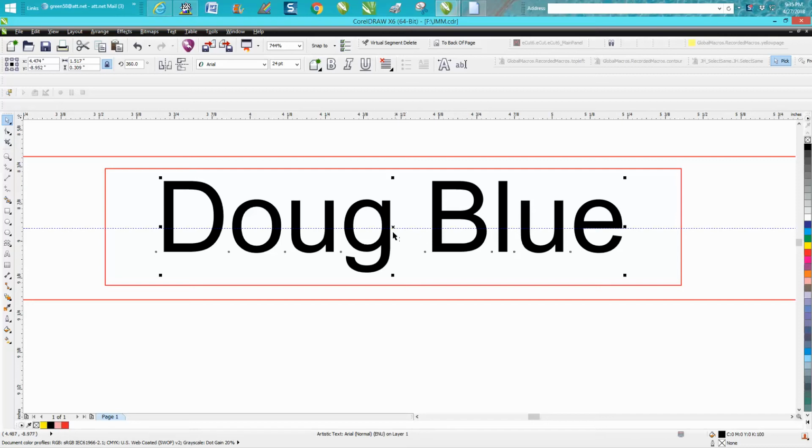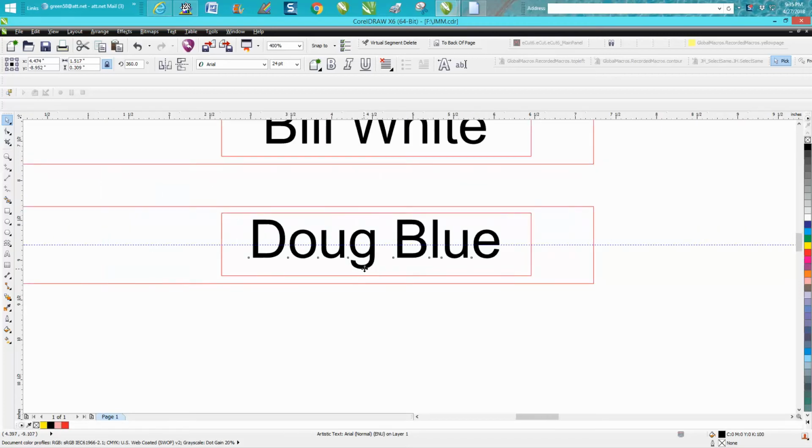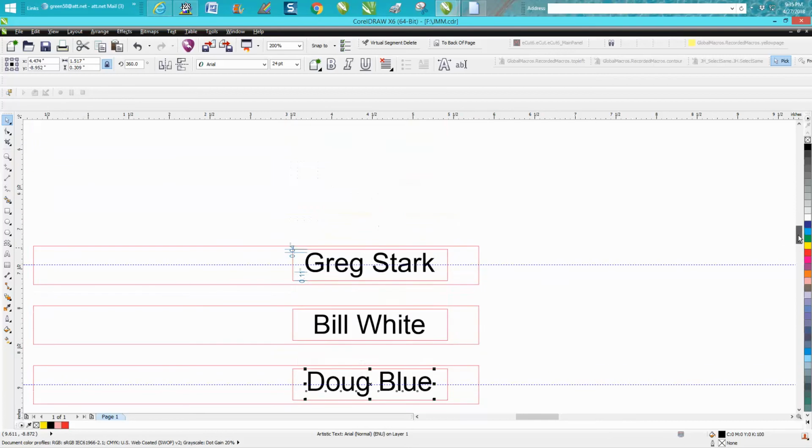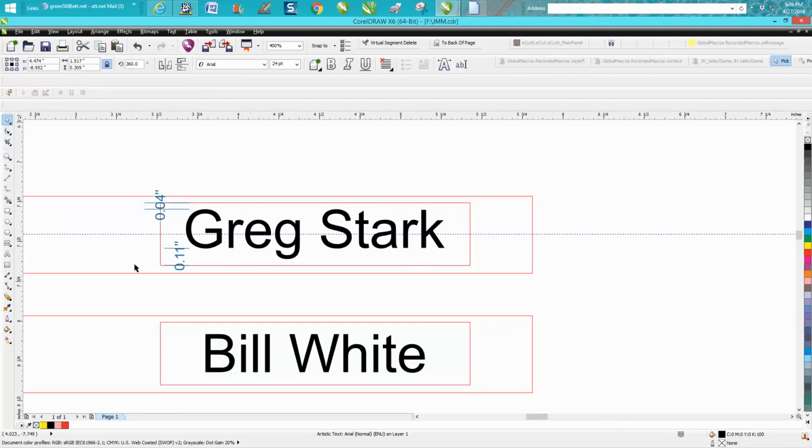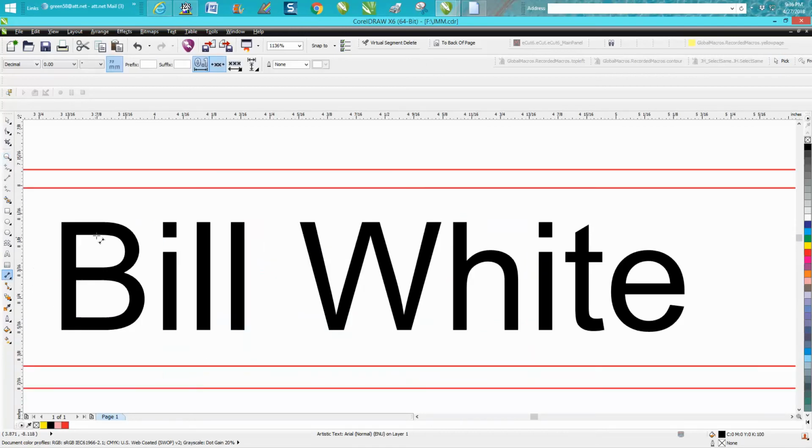But if you want all the names to be on one level and you want this just to be lower, that's very easily done. It might be a little time consuming, but once you've done it on a bunch of ones, you know how many to check. So I actually measured it. When you're using the parallel dimension tool, it will not snap to that line. It's 0.08 there, but it will not snap to that line.